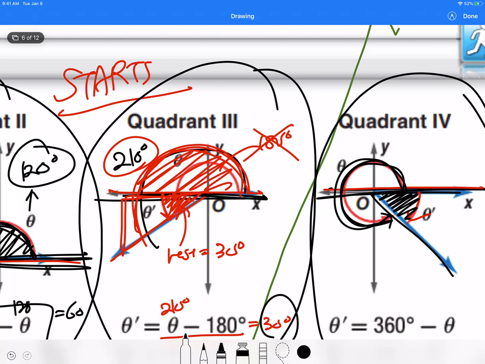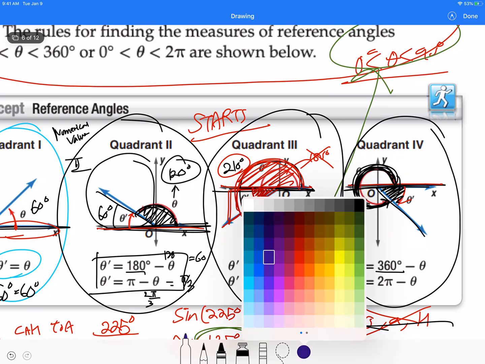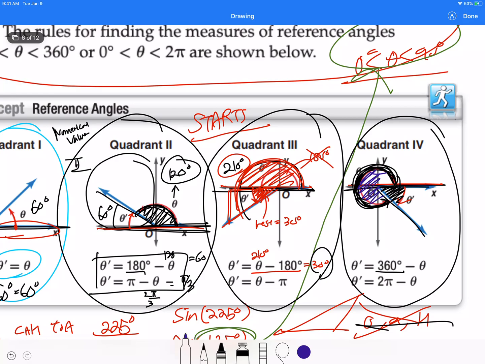So therefore, it's 360, the entire thing, minus the entire angle that's labeled for you guys. I'm going to color code it so it's easier to see. In purple. So if I get rid of all of this, then I'm able to get the remaining portion. Which means if, let's say, this entire thing was 300 degrees, 360 minus 300 equals 60 degrees, and that remaining part is 60. That's your reference angle you would be using to solve for the trig functions from there. Okay?